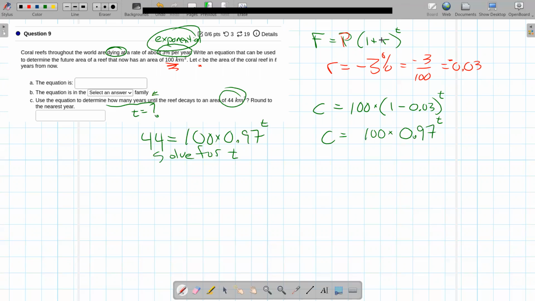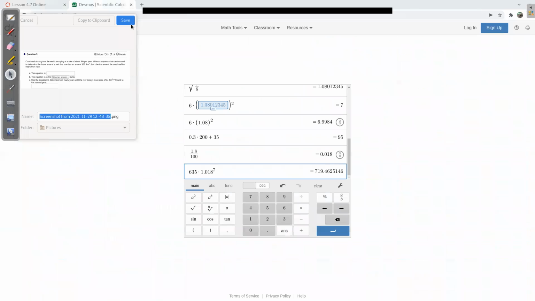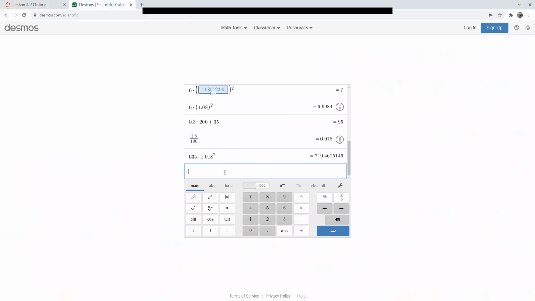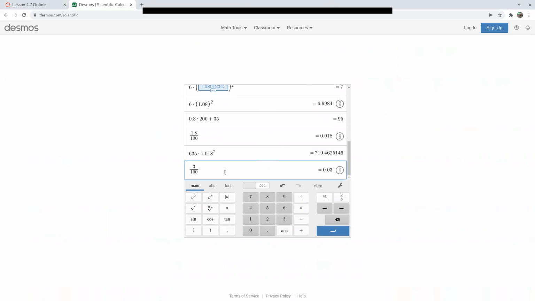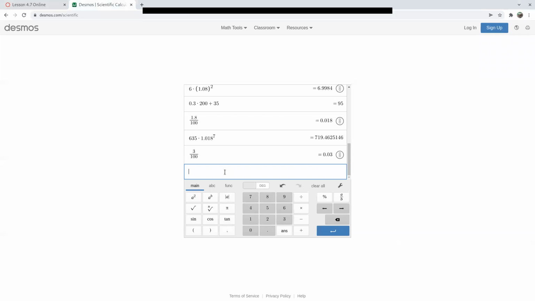First, let's double check the calculations we've made so far. Calculator. So double check 3%, that's 3 divided by 100, 0.03. Now, the reef is dying, so that's a negative rate, so I really want 1 minus that 0.03. And 100% minus 3% should be 97%, or 0.97 as a decimal, 97 hundredths. Yeah, so far, so good.